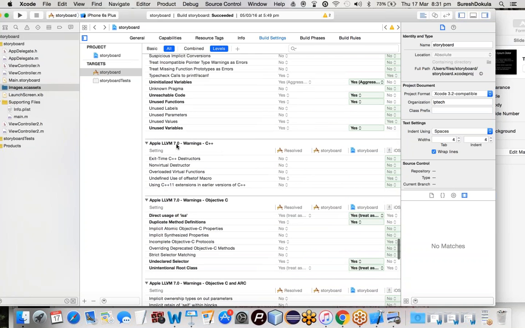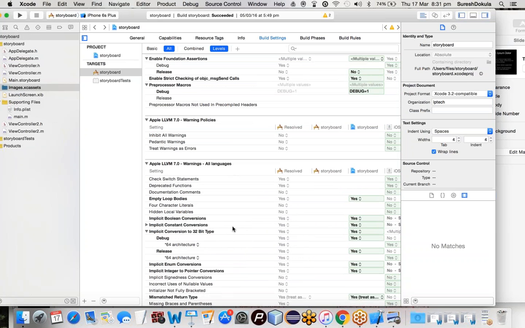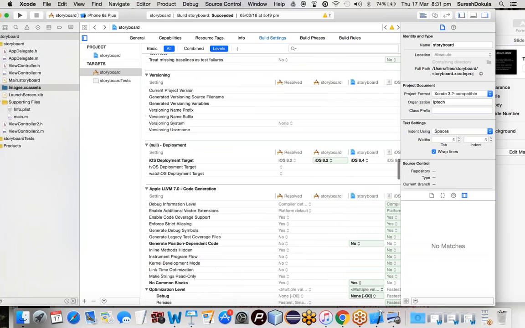So you can see Objective-C, Apple warnings, and C++. If some different C++ code has been written, who will take care of compiling the C++? C++ code can also be configured and compiled, so there are build settings here for C++. These are by default, it will take care of it. And then what kind of architecture it is, 64-bit or 32-bit. The implicit architecture is conversion for 32-bit, and it supports 64-bit architecture as well. So you can find all the basic build information in these build settings.